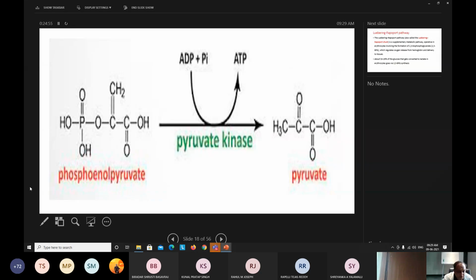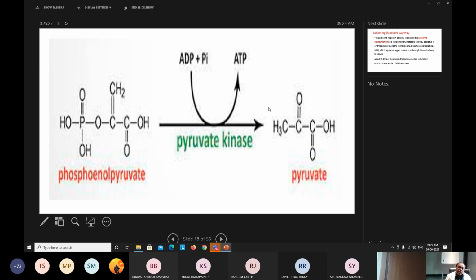So seen here, phosphoenolpyruvate is getting converted into pyruvate in the presence of pyruvate kinase. Once enough ATP is there, it inhibits further formation of pyruvate. This is how the action happens: the more ATP that forms, the more it inhibits the reaction. So these are the three things, or you can consider four things, that are in the picture.